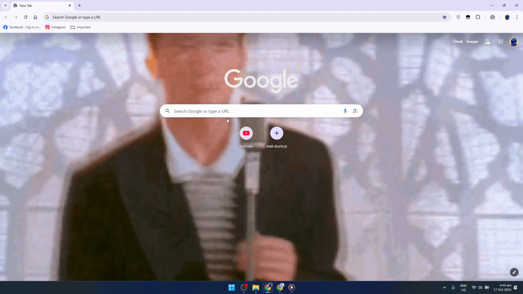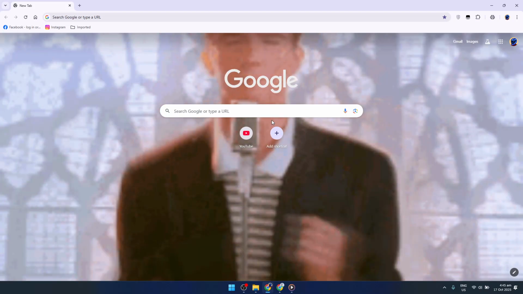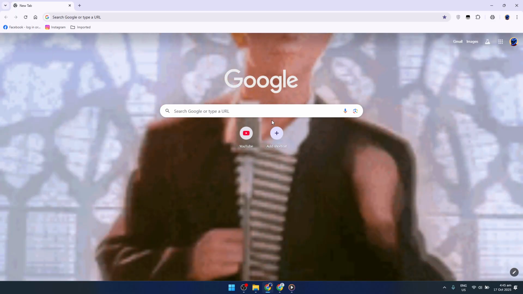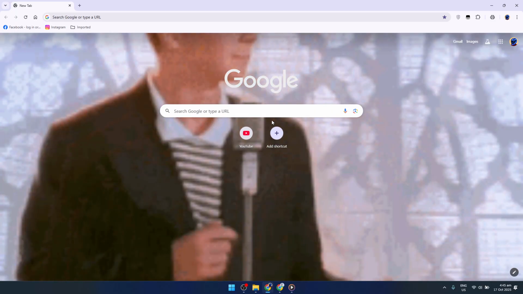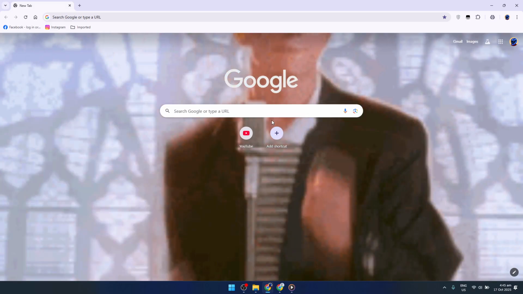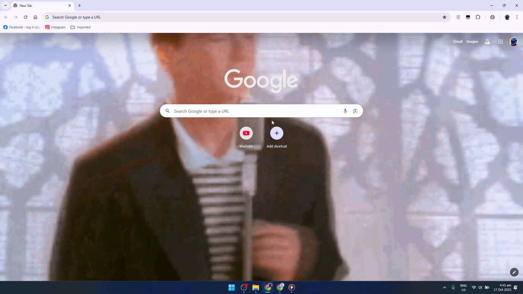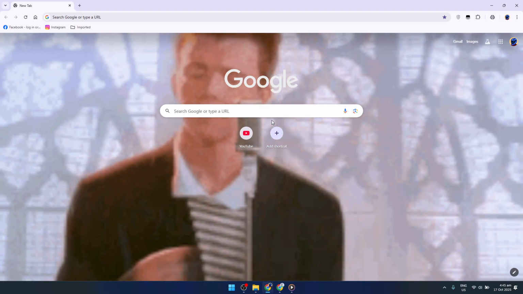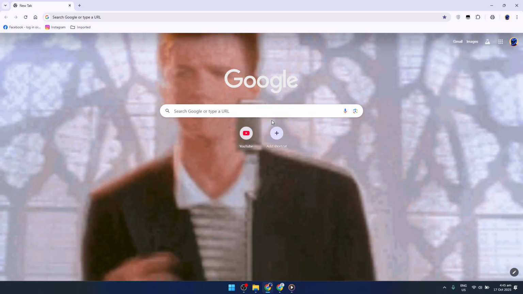Keep in mind, using animated backgrounds such as videos or GIFs can sometimes slow down the loading time of your new tabs, depending on your computer's capabilities, so be sure to choose a file that works well with your system's performance. And while in your customization journey, feel free to explore other themes or backgrounds until you find the perfect match for your mood or style.